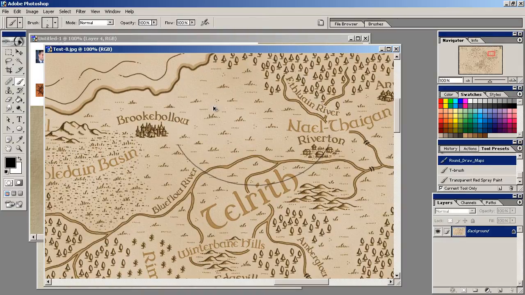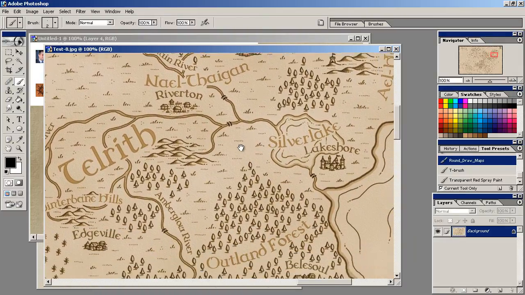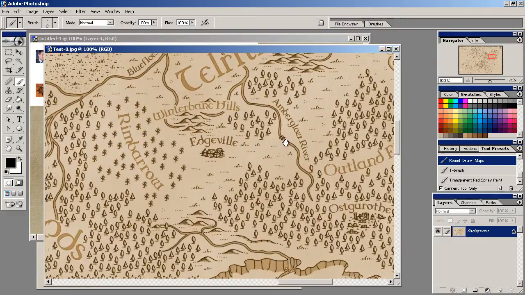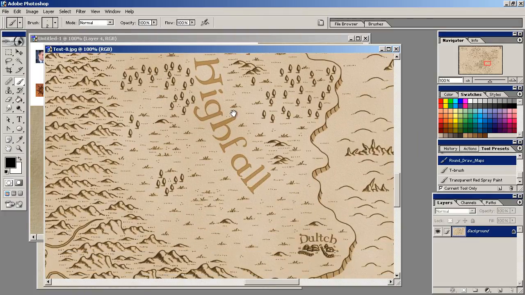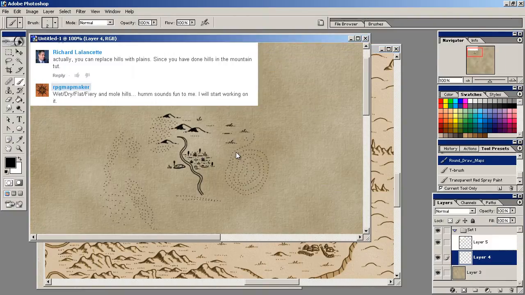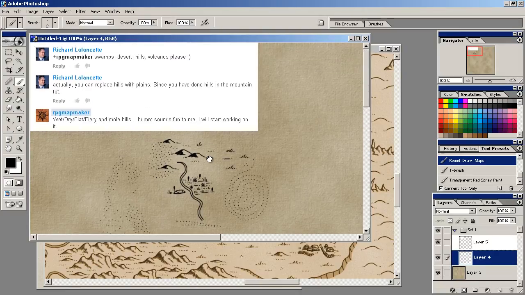There it is, it's a plains, it's fields, it's places in between your other features. Most of the time the brain is going to assume that the plains are the space in between other things. So a lot of times you probably don't have to do a lot of work on plains, because it's a given that if there is no information, like the word desert or something of that nature, your brain is going to assume, okay, that's just grassy plains. And then throwing a few pieces of grass on there is going to tie that all together.